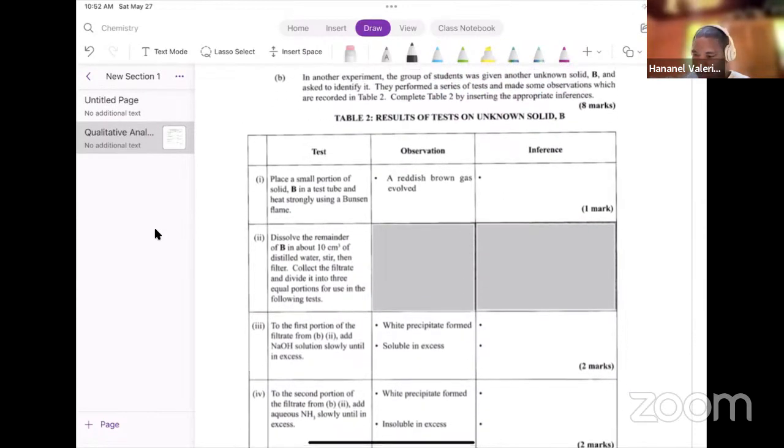Red brownish gas. I would say bromine is present. Bromine, right? So a red brownish gas. Yes, I agree with you, bromine. The other thing we didn't talk about, as I mentioned before, is that we can use the other observable characteristics. So we don't actually have to do the test. There are some things that are just characteristic about them. So bromine gas is evolved, and therefore we have bromine minus. Okay. All right, so that's good. You can continue first.